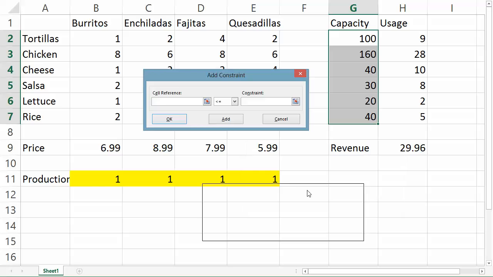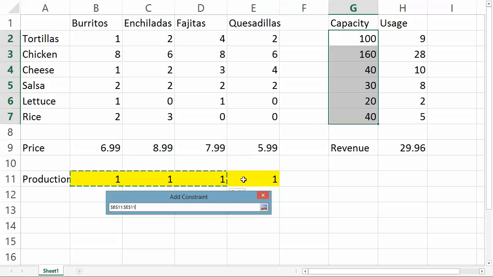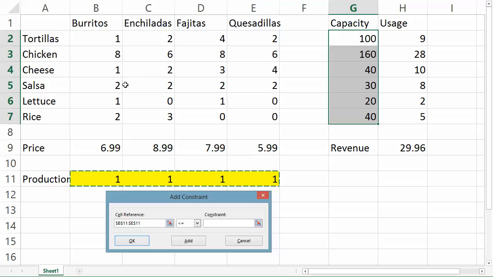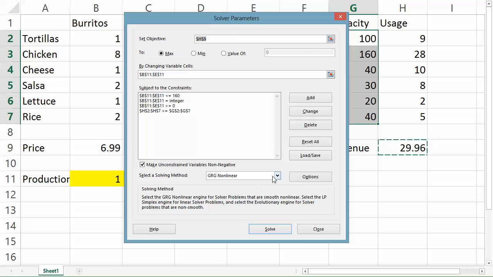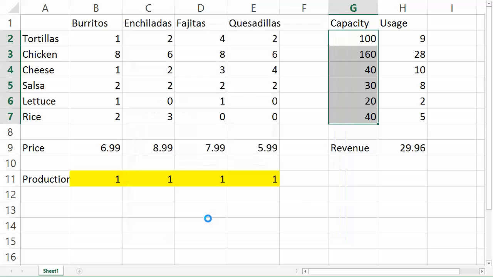So when we look at the production, what do we have the most of? We have chicken, 160 units of chicken. There's nothing that only uses 1 unit of chicken, but we can still say it has to be less than or equal to 160 because there's no way we can make anything on here more than 160 of it because they all need chicken and we only have 160 units of chicken. We'll cover that more in class. And so if we do that, we can run it as evolutionary, hit solver, and then wait for it to come back with an answer.